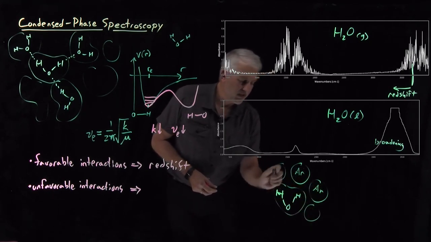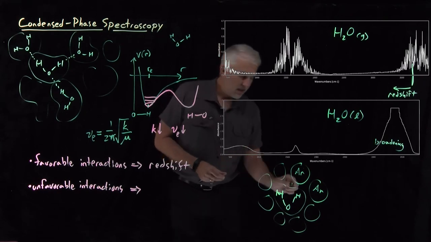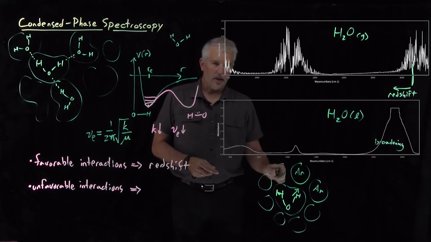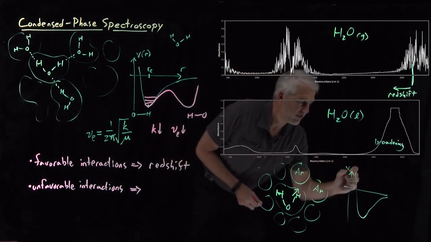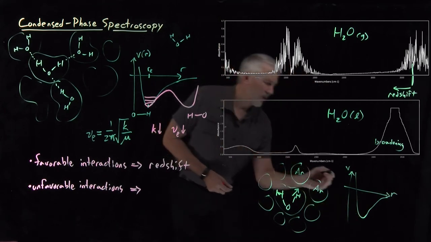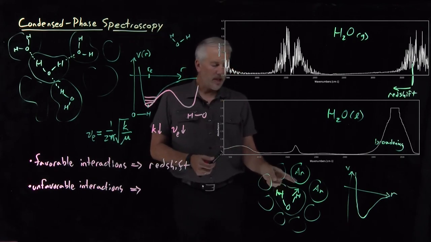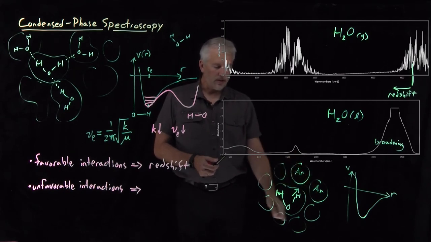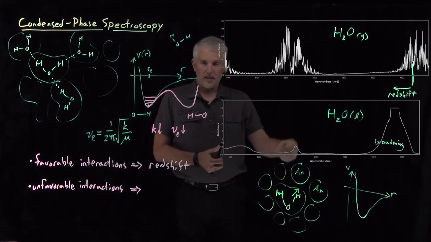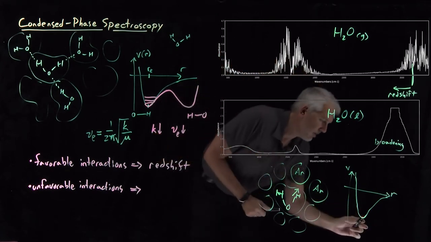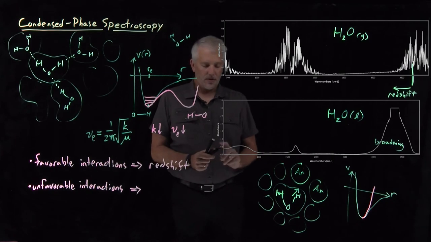Instead of rare gas in the gaseous phase, let's pack them close to each other and put them in the liquid phase. Now, as I try to dissociate this OH bond, the bonding well, instead of looking like it does in the gas phase with a potential energy curve that looks something like this, in this liquid, because there's no favorable interactions between this hydrogen and the argon atoms that surround it, it's in this very cold liquid where I've condensed the liquid argon around some water molecules. If the interactions are unfavorable, this hydrogen is just going to physically occupy the same space as the argons near it. What that's going to do is it's going to stiffen the bonding well rather than softening it.